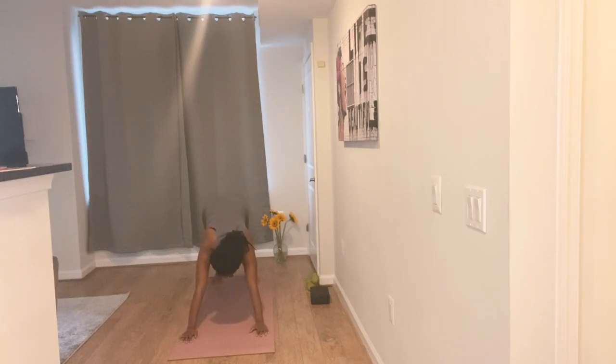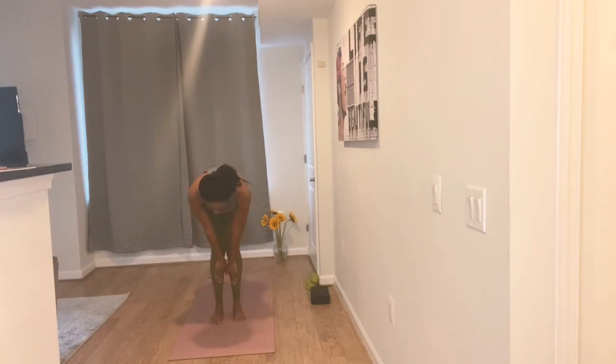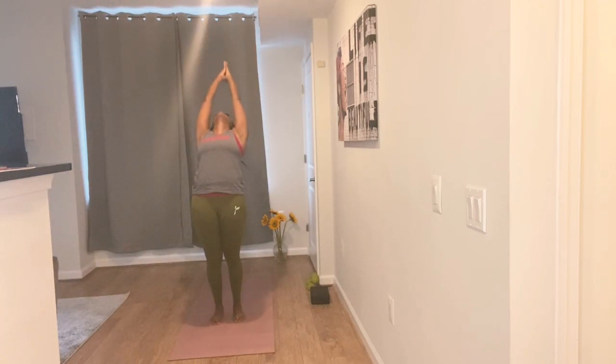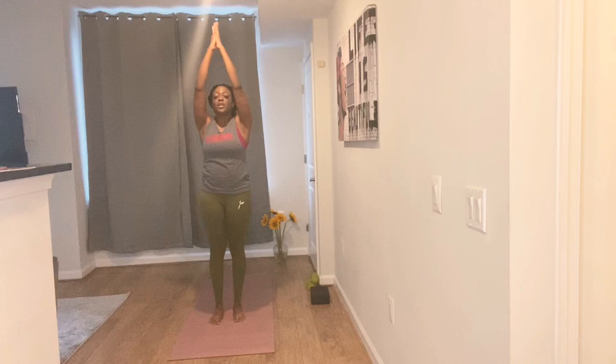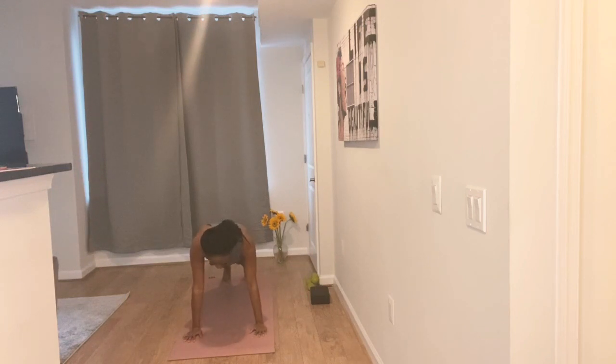Inhale, gaze forward. Exhale, separate, float to the top of your mat and fold. Inhale, halfway lift. Exhale, fold. Inhale, mountain pose. Exhale, back bend. Inhale, mountain. Exhale, forward fold. Inhale, halfway lift. Exhale, high to low plank, Chaturanga Dandasana. Inhale, upward facing dog or full cobra. Exhale, downward facing dog. Breathe.